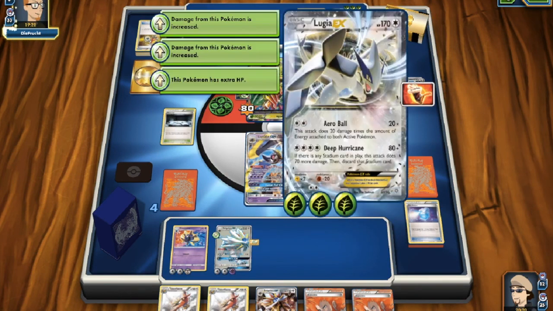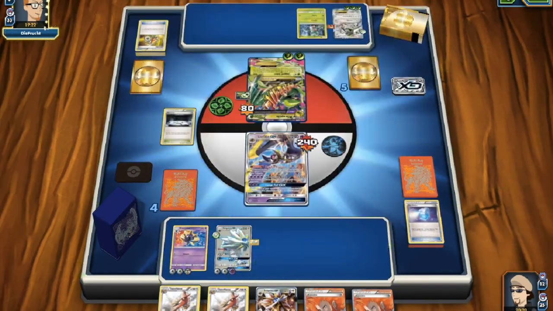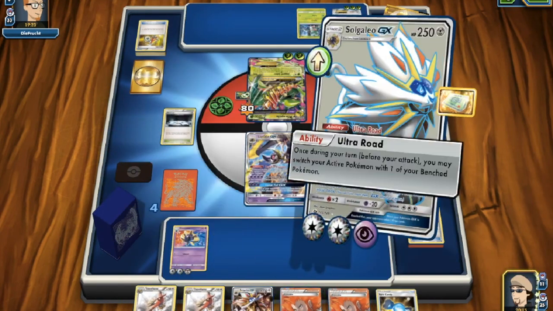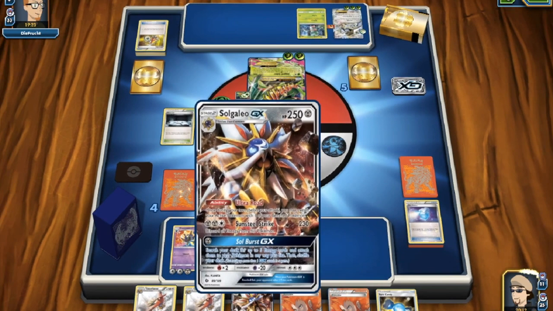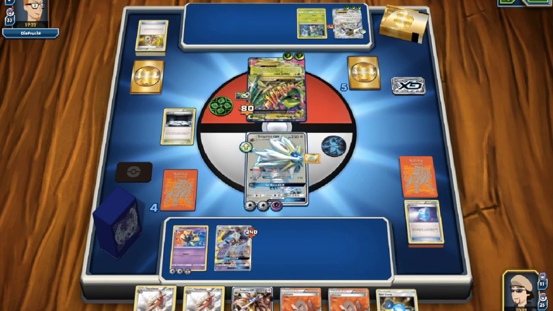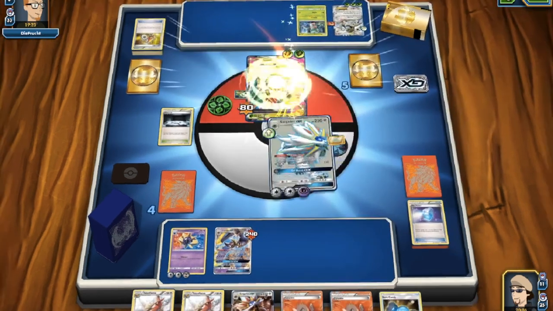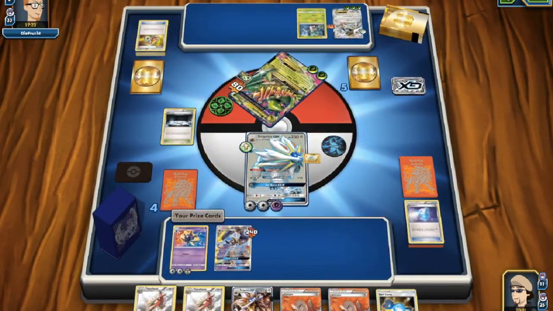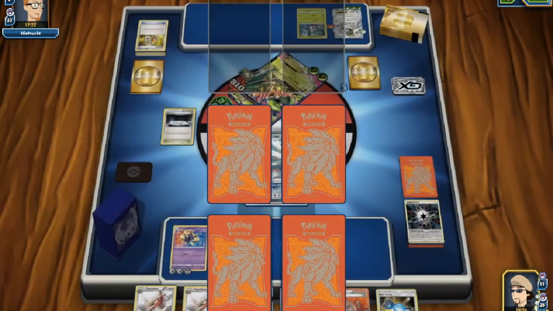Okay. We live on 10. He won't be able to hit 250, I know that. I kind of want to hide our Solgaleo for now. Yeah, let's not tell him about that. Let's just hit for the knockout and be happy. Let him think that we're stuck.